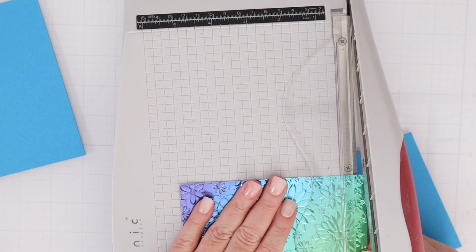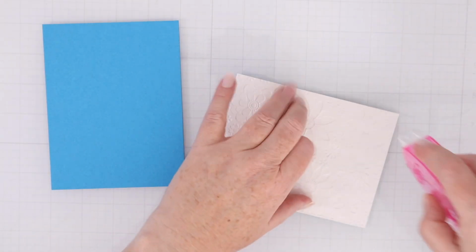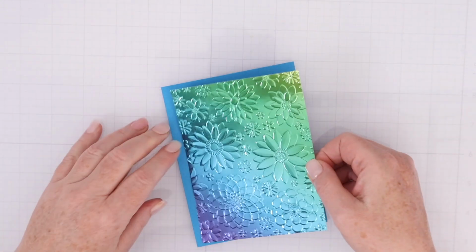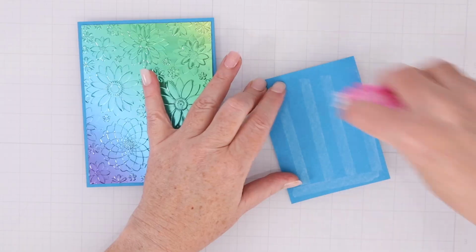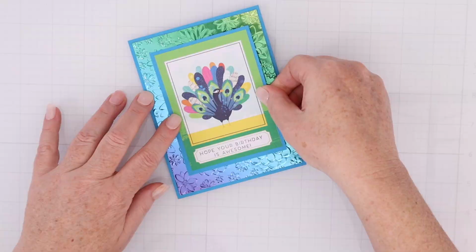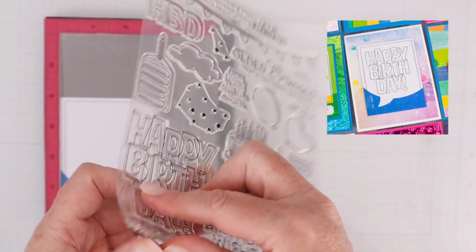So this time I'm going to mat on the blue cardstock and then mat the 3x4 card on the blue cardstock as well. I'm just using tape runner to speed up the process here. So if you normally use liquid glue and you want to get a bunch of cards done really quickly, I would definitely recommend the Memory Runner XL. It is a great tape runner.